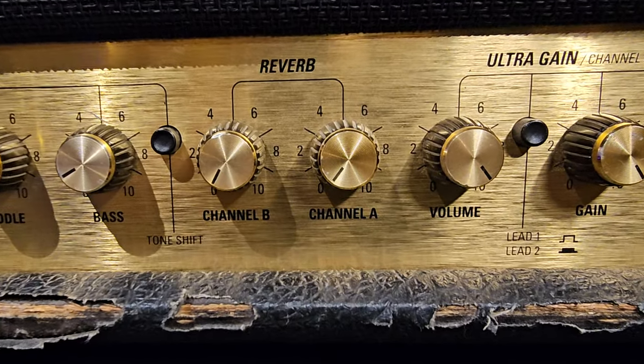But hey, what a great sounding amp already. This amplifier even has reverb built into it. My reverb is not working because there's a problem with the reverb tank. It's quite a common problem with these DSL50s and DSL100s. The reverb tank can be replaced for about $30, so it's no big deal. I'm not gonna be reusing the reverb on this anyway, so I basically just removed the reverb tank and I'm not gonna put another one in.